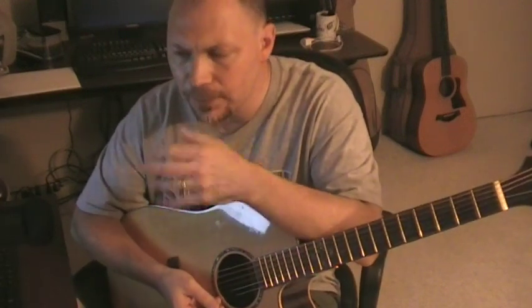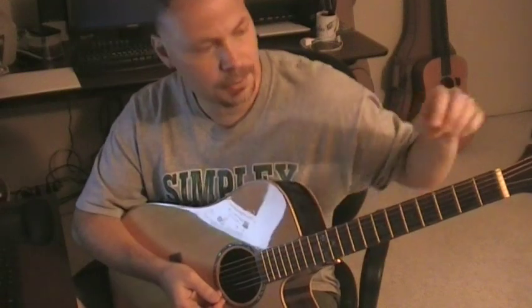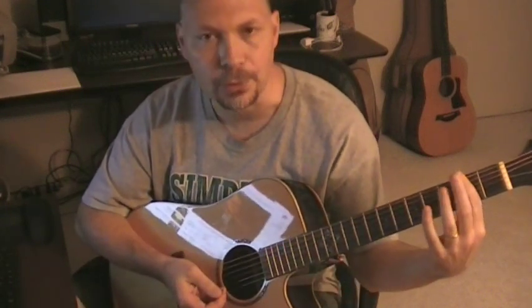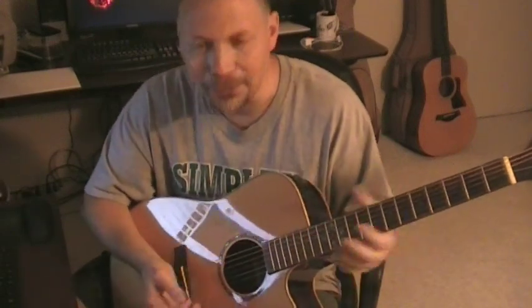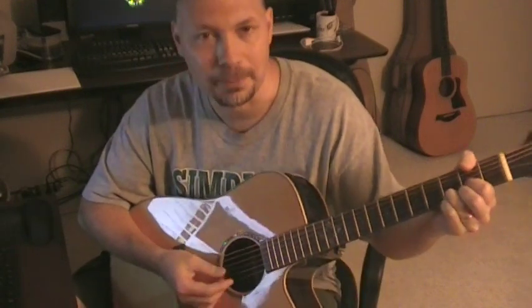As far as this song, I used ultimateguitar.com for reference for chord charts. They had some charts with capo 2, playing it in C, and some with no capo, playing it in D, because the song's in D. If you do capo 2 and play it in C, it's still in D. So it's going to sound the same regardless of how you do it. Whichever chords you like the best, go ahead and do it that way. But for this video, I'm just going to be playing it in D.